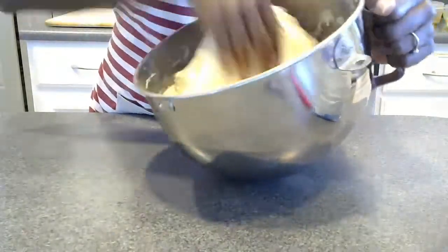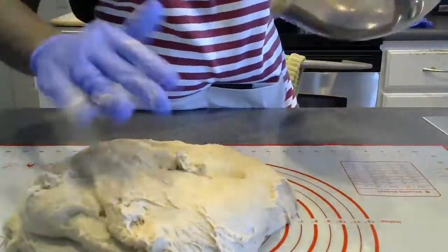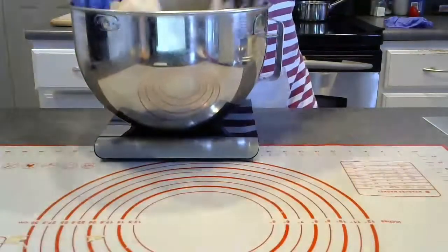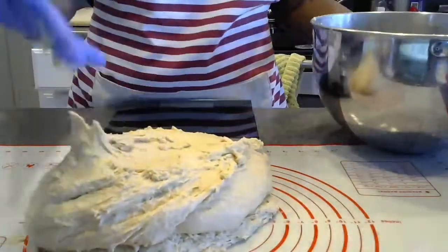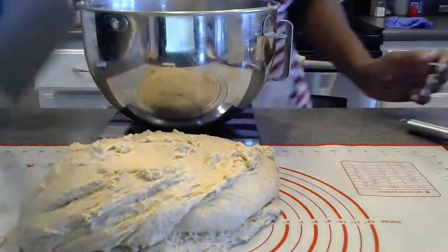My dough is done with the first rise. It's very sticky, like I said. When you use the tangzhong, it's a different dough than what most people are used to. I was not used to the stickiness, but I'm kind of used to it now since I've been working with it for a while.